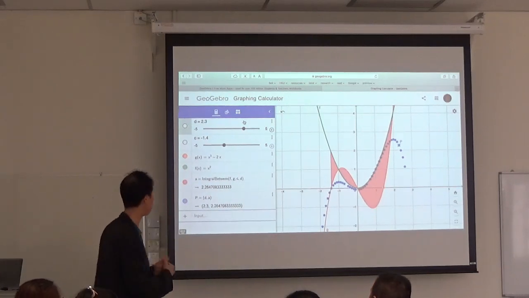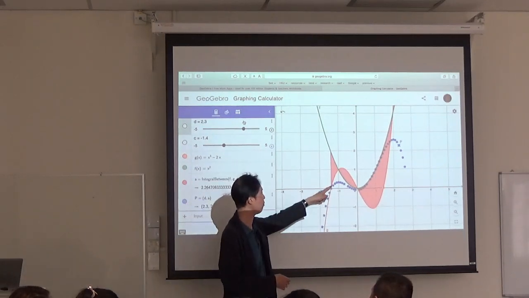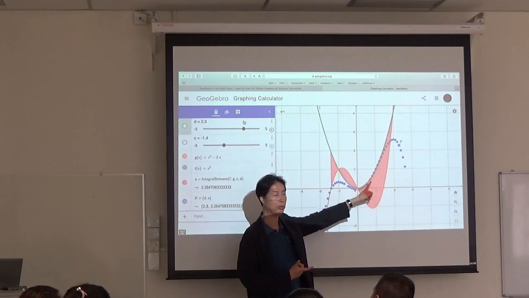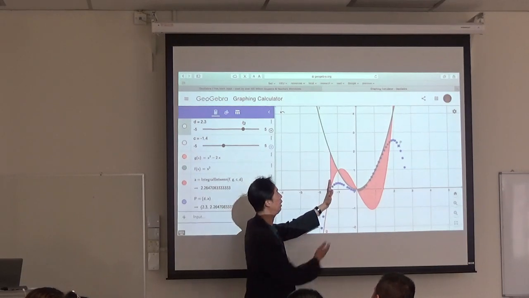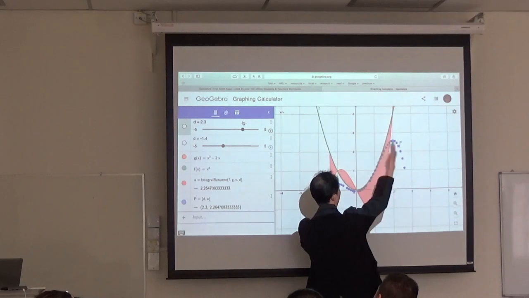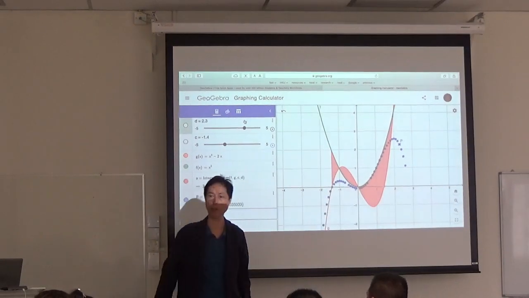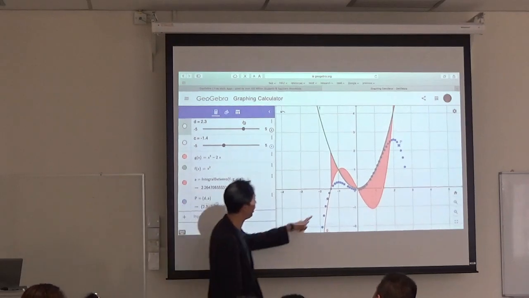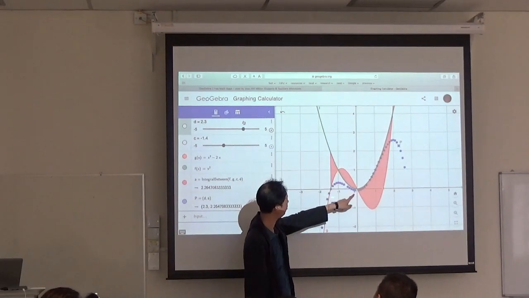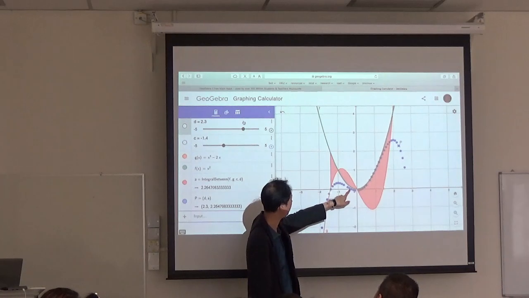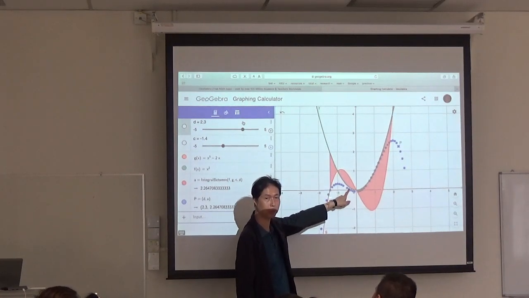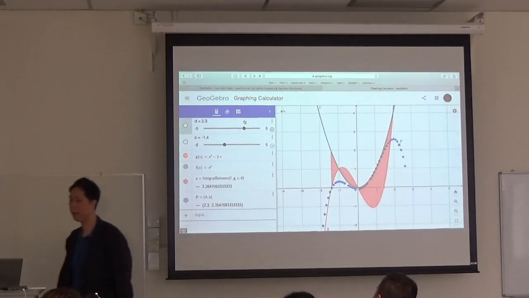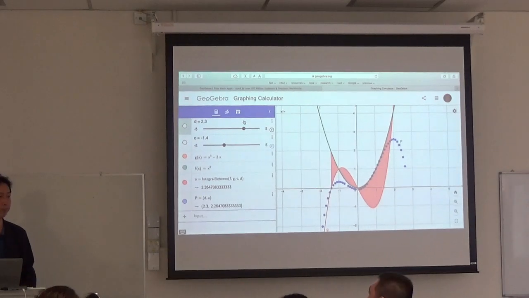So P, in fact, is directly demonstrating the integral function, because it's telling you if this is the starting point, and then you vary the boundary, then the area will be varying in this way. Then you can check where is the highest point. What does it mean? Or where the lowest point is, or where zero means here? Something you can also think about. But anyway, this can be an integral function.